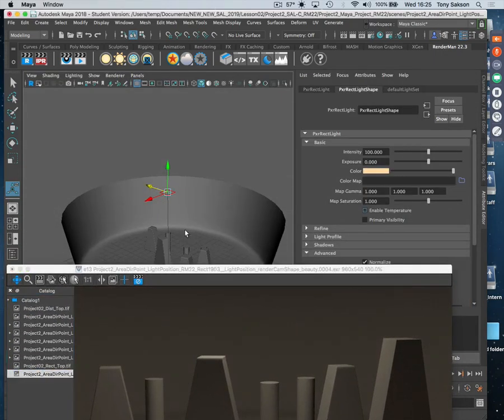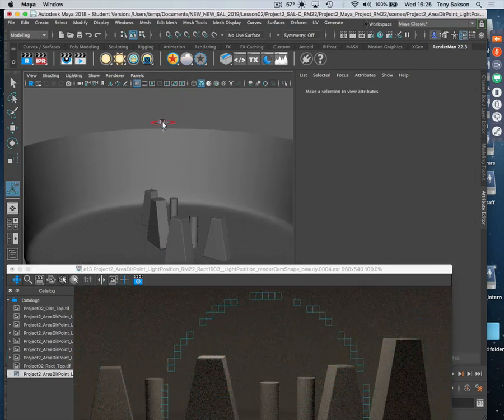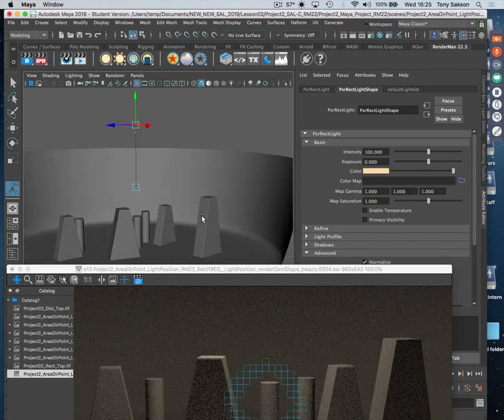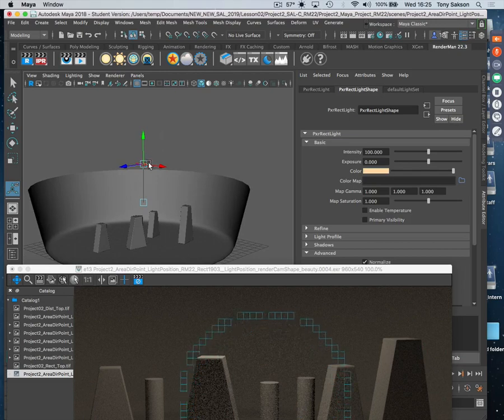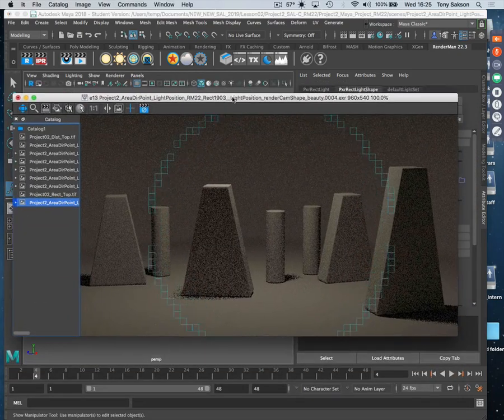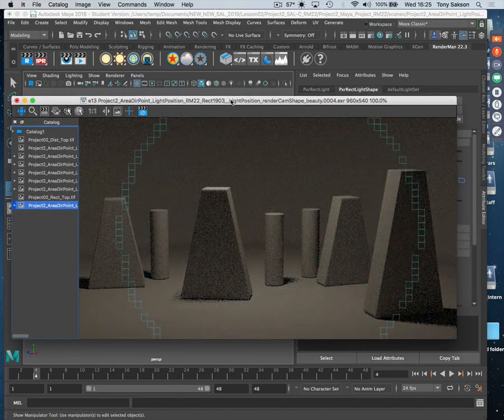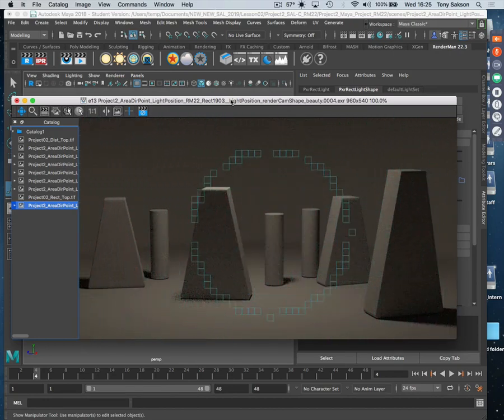Now, here's the downside to using that interactive manipulator. Once I deselect it, guess what happens? It loses its position. It doesn't go all the way down to the floor where I had it. It's kind of a pain, but the light is still aimed in the right position. It sort of still has a manipulator, just not as long. It's something I hope Pixar fixes, because that would be really nice. I'd like to keep my center aim point the same, but it's a bug. What are you going to do?